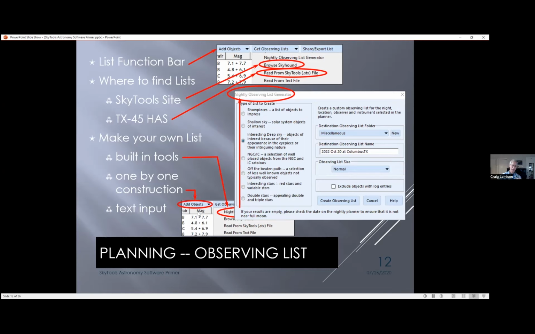You can add objects to your list and create one by one, or take a list and modify it. And if you're one of those database gurus, you can make a comma delimited list using Excel or Word, and you can read a list in from a text file.